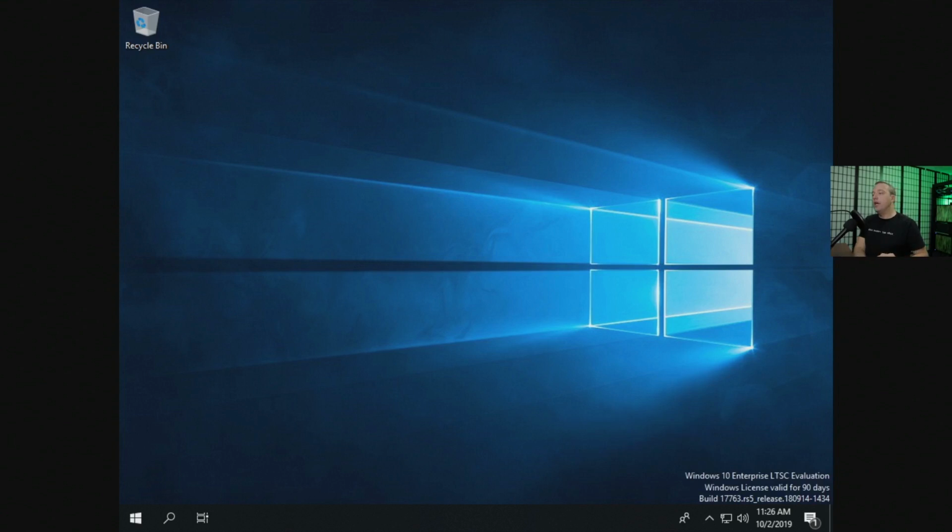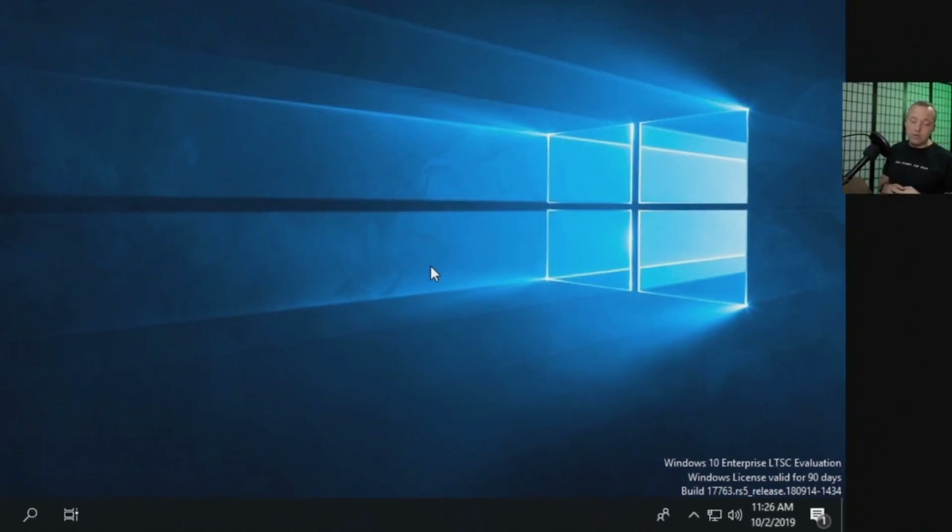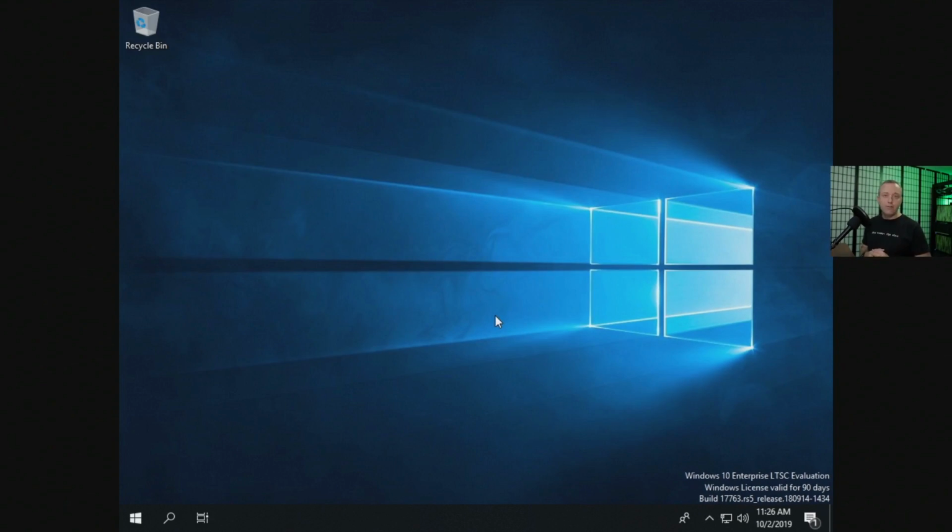All right, so here we go. We have the LTS evaluation. We're on a 90-day trial. Now, the very first thing I want to say is this isn't like Home and Pro. If you let that 90 days go, you're not just going to get a crappy watermark. This thing is old school, like Windows 7 and even Windows 8 did a little bit. After these 90 days, you'll get a black screen, no wallpaper. It'll say this is not a genuine license, and then it will literally shut down your PC every hour. So every 1 hour, it'll just shut off after you've gone past your license. So don't think you can use a 90-day evaluation. You need a valid product key.